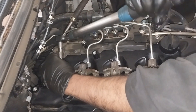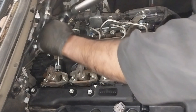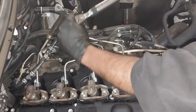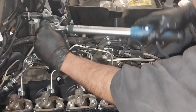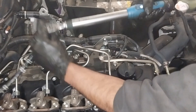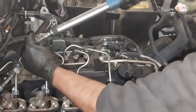Be careful — if you're using the crowfoot, don't hit the rocker cover because it's plastic. If you press into that there may be a chance to crack the rocker cover. Also, when you tighten the injector rail side it's a bit hard, but you can do it. Follow this procedure and you will never damage your cylinder head.